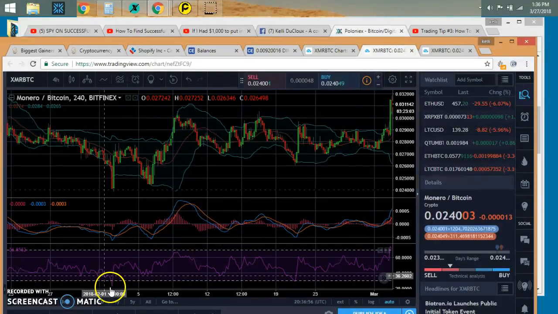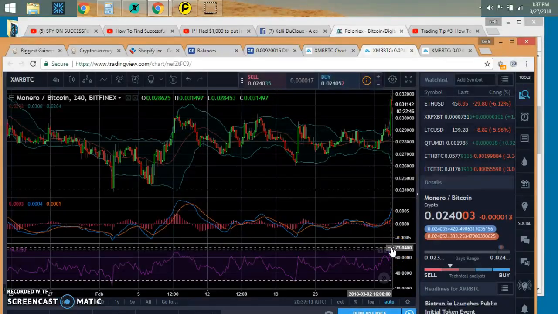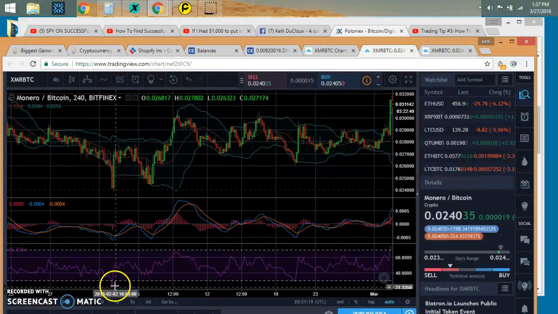So if it's way down here, then that means a lot of people have sold. A lot of people have sold. Okay, so that's an opportunity for you to get in at a good price because the price has been going down, down, down. Same thing here. This indicates that a lot of people have bought. Okay, so possibly the price could now start going down because it's now overbought, whereas this is called oversold.